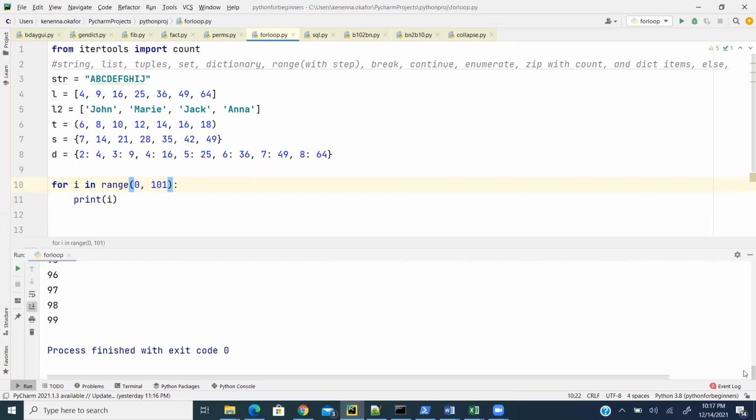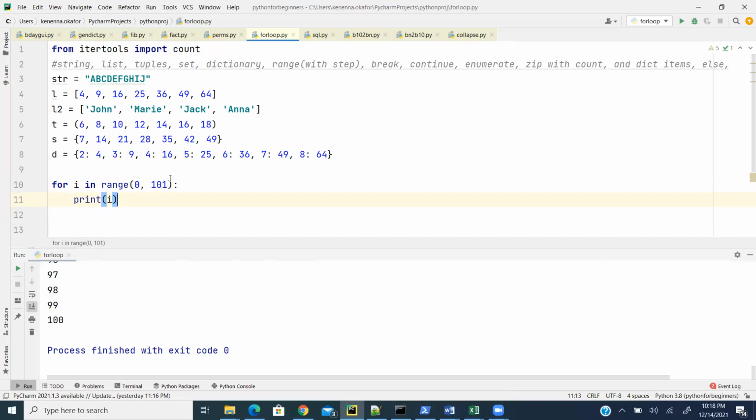So please, guys, whatever is the max value that you want to use, always add 1 to it, so that it takes off 1 from the maximum value of your range parameter. So this is now going to print 100 as the maximum number. Please don't forget this, it is very important.